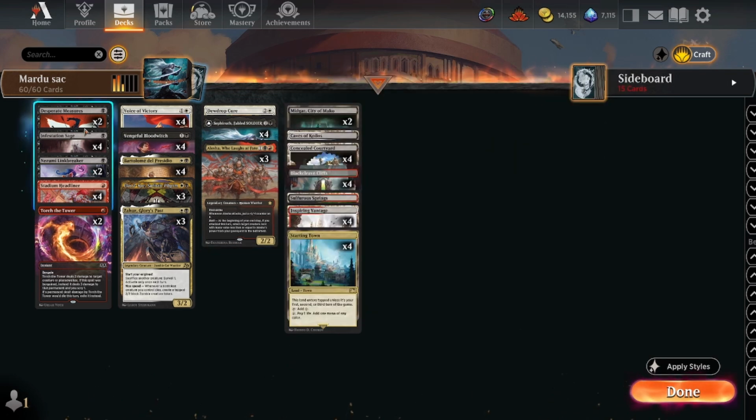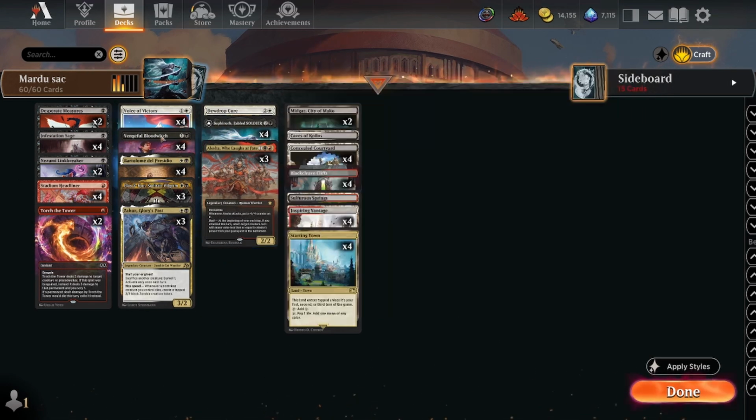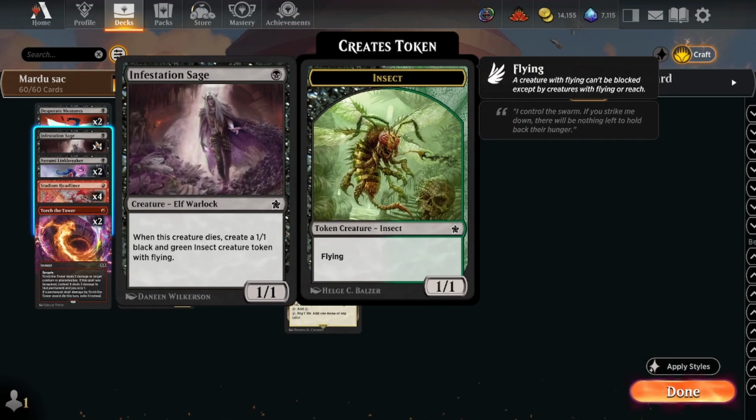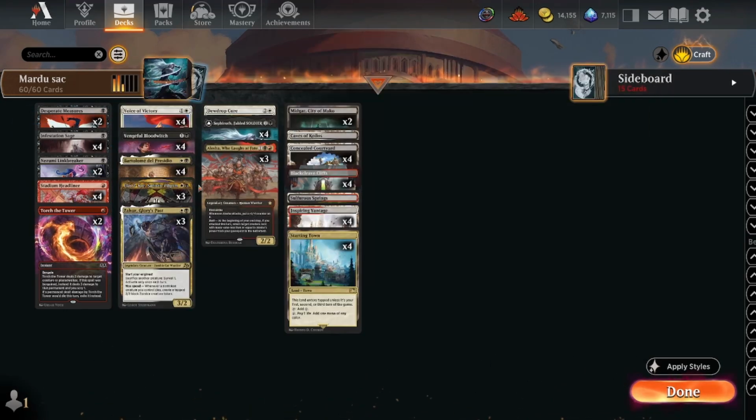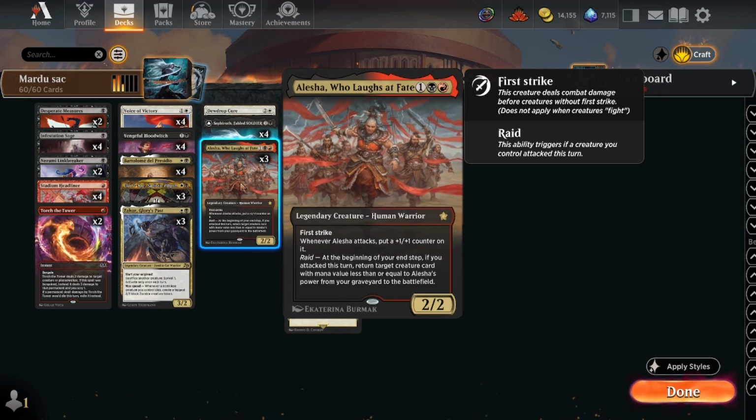Mainly because you'll play a 1-drop, you'll swing, play a 2-drop, and they'll kill your 2-drop. Play your 3-drop, swing your 1-drop, or swing the token insect that it made after it died, and then you get to trigger Alicia's raid. Doesn't matter if she swung or not. It just matters that you swung with a creature.